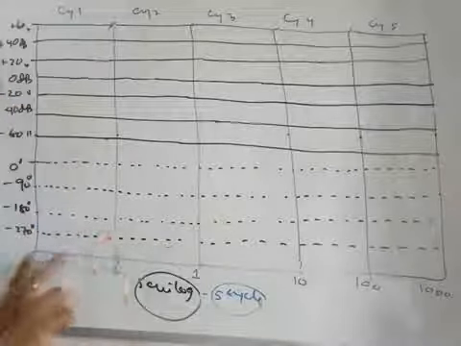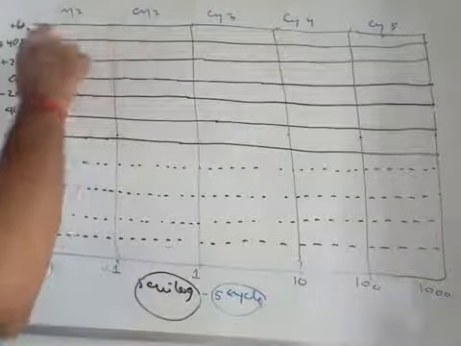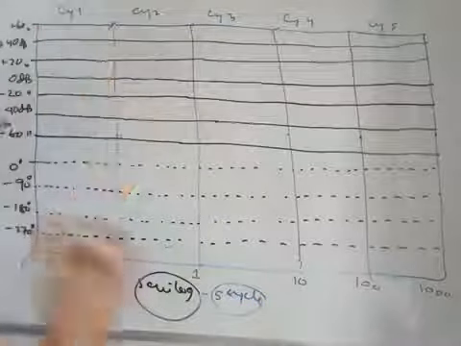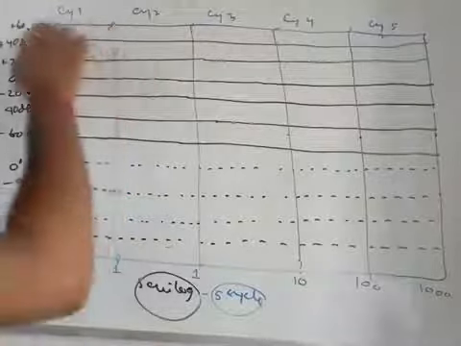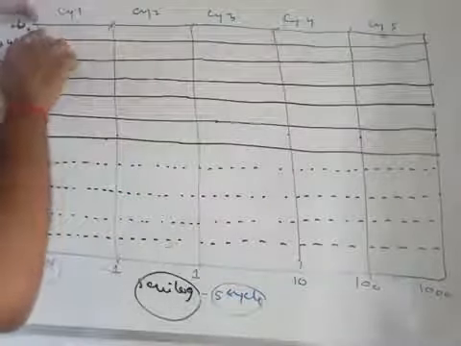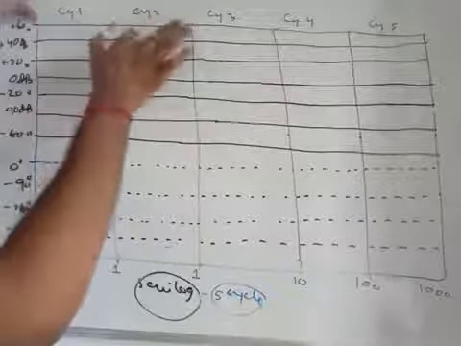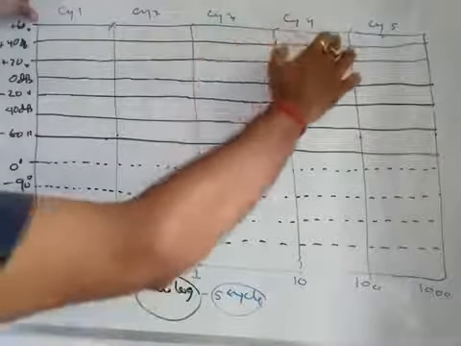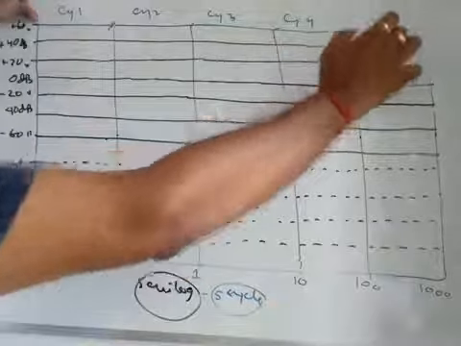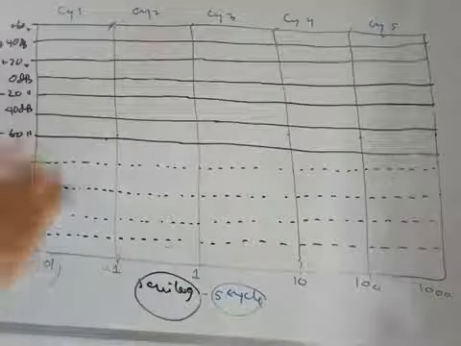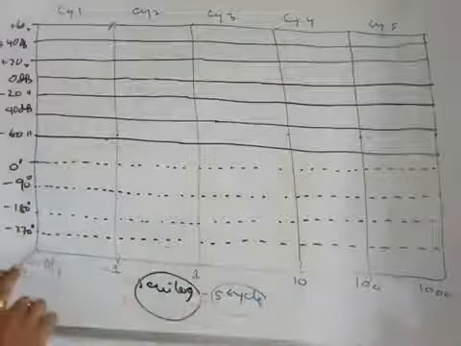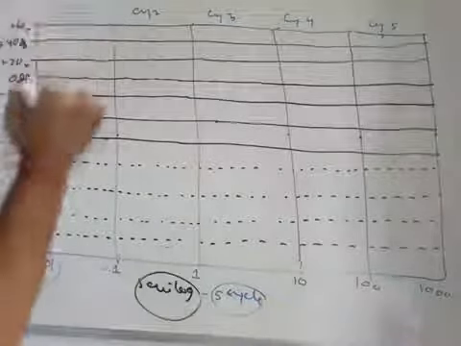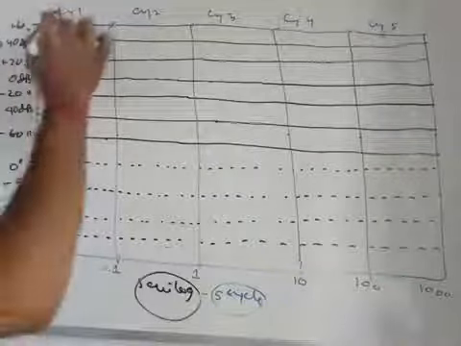So I repeat, cycle 1 means from this position to this point, the value on the x-axis will be 10 times the previous one. If this is 1, you can take it as 1, no problem. So this is 1, this is 10, this is 100, this is 1000. If this is 1000, this is 10,000. If this is 10,000, that is 1 lakh. So the logarithm axis is like that, and in between you will find there are 10 divisions.